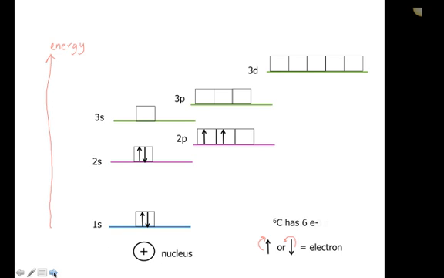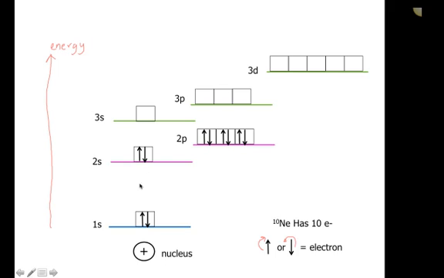So let's keep going. Neon has 10 electrons. What will happen to the rest of the electrons to make a neon atom? So the 7th electron goes into the last free orbital. The 8th electron has to double up because that's preferred to fill these orbitals rather than bump up to the 3s. That extra step is too much energy. It's just as well for the electron to share an orbital in the 2p. And that's what happens to the 9th and 10th electron for neon.